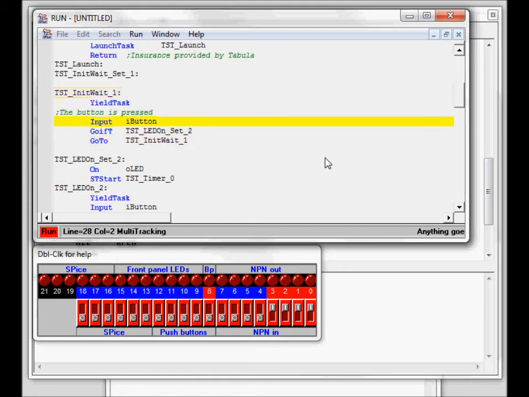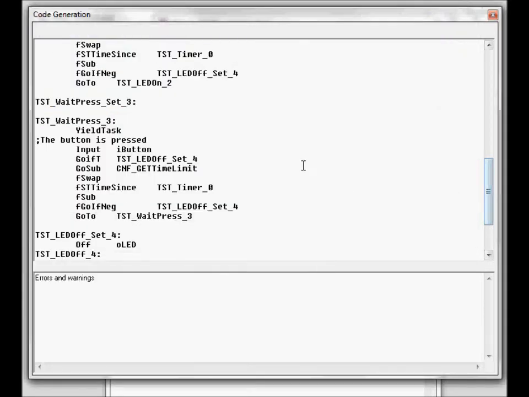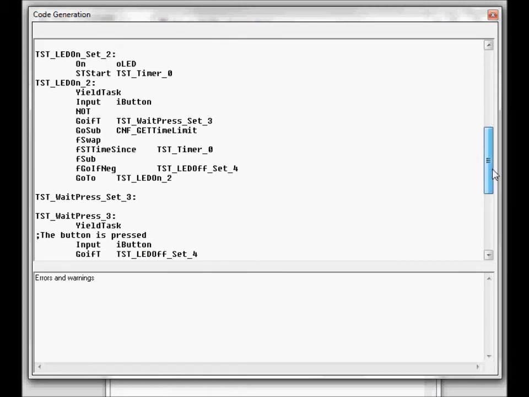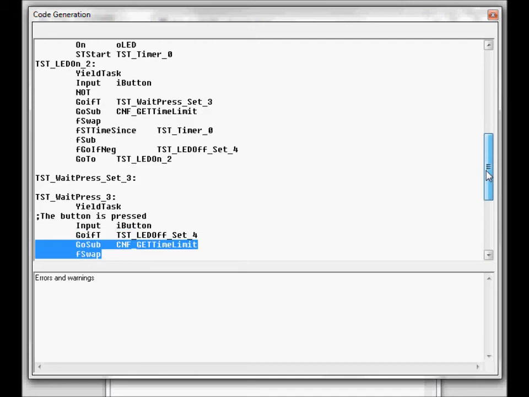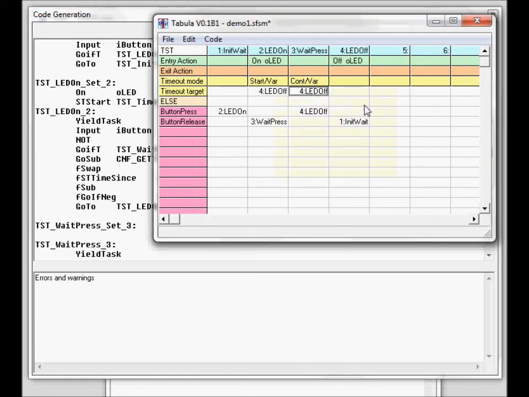So you can see that changing the timing modes with Tabula is extremely easy, and you really don't have to worry about the fact that the code to implement that timeout is going to change quite significantly depending on whether it's a constant or a variable that we're using, and whether it's a timer that starts and finishes in one state, or whether it's a timer that straddles several states. It's all quite easy to set up with the timing modes in Tabula, as you see there.